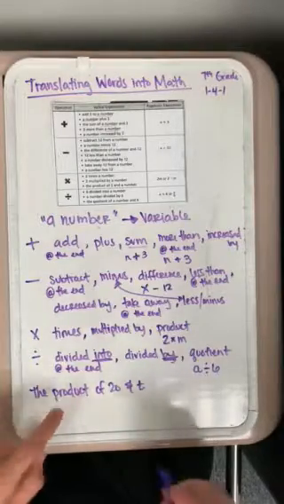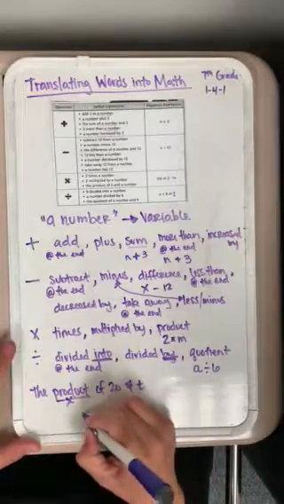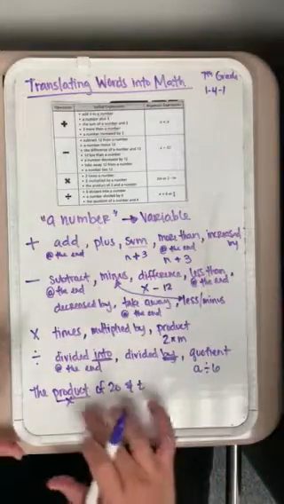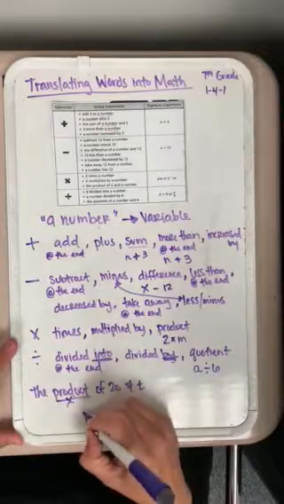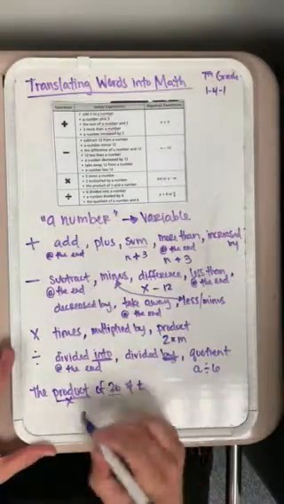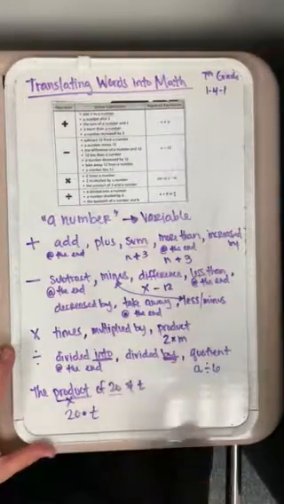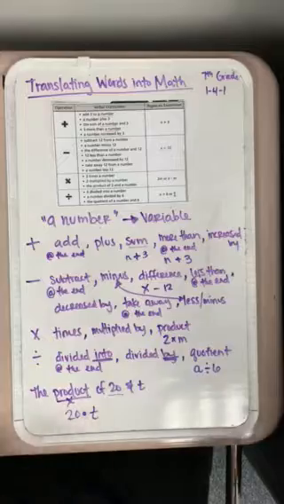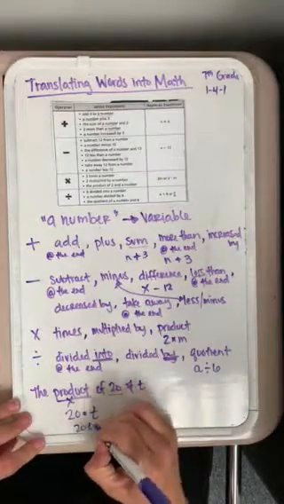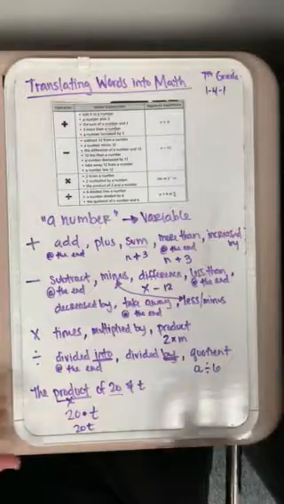I know I am multiplying because of this right there. So I am taking my product. So I'll use the dot actually. So we have a dot. The first thing comes in front. So this is what's listed first. So I'm going to put it in front. And t, so t is next. If I wanted to change that to just 20t, I can. And it means the same thing. So there's one. Let's do another one.